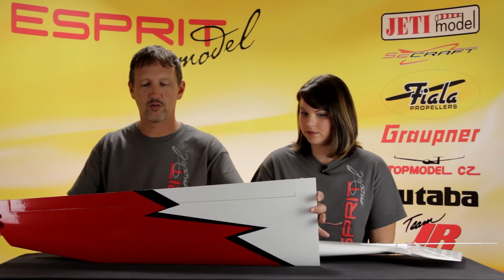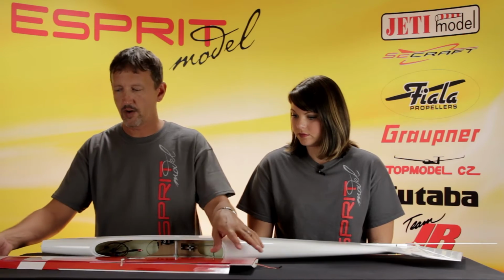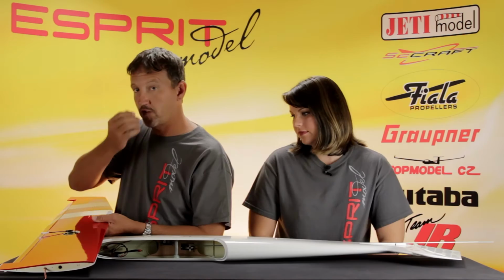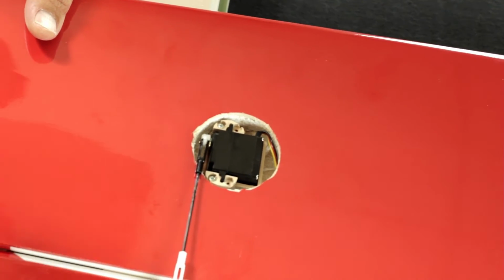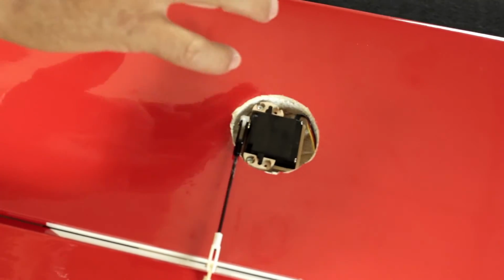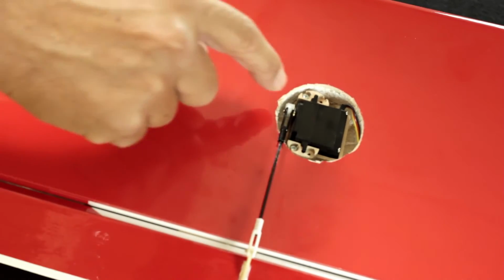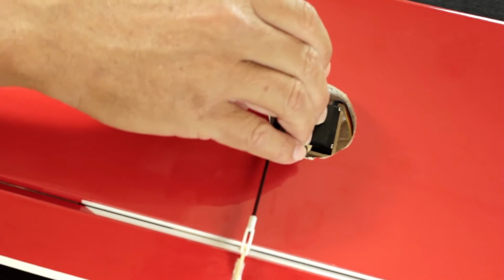Most of the sailplane wings that we do are tape hinge, so we start out, we do the tape hinges on the wings. The top of the hinge and the inside of the hinge are done. Once that's finished, we go ahead and install the servos. We'll use the best method possible for installing servos. Some of the situations we run into involve actually adhering the servo directly to the wing skin or into the box in the wing. As often as possible, though, we will use a servo frame so that you're able to take that servo in and out if something were to happen to the servo.